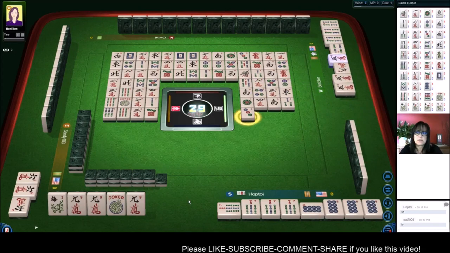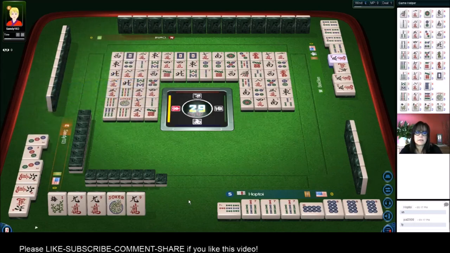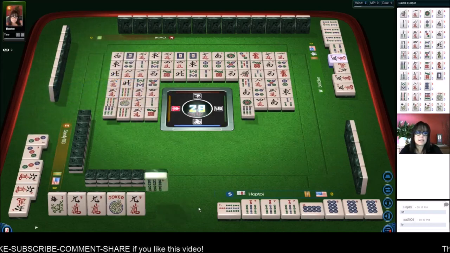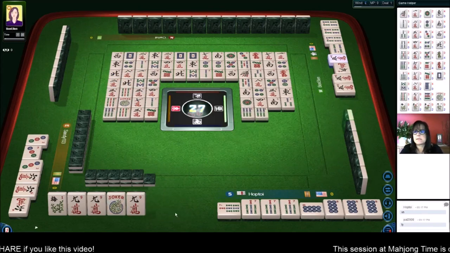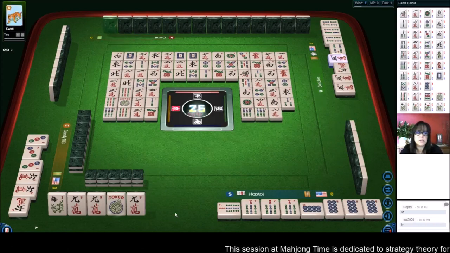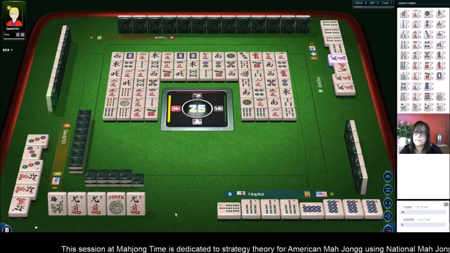Three dots. So they either need 3 dots Pung, or 6 dots. 6 bamboos. So probably six bamboos. 6 dots. There are no 6 dots out. And of course they'll need a pair of flowers. Characters. And the player to the left is playing 3, 6, 6, 9, second hand down. Bamboos.